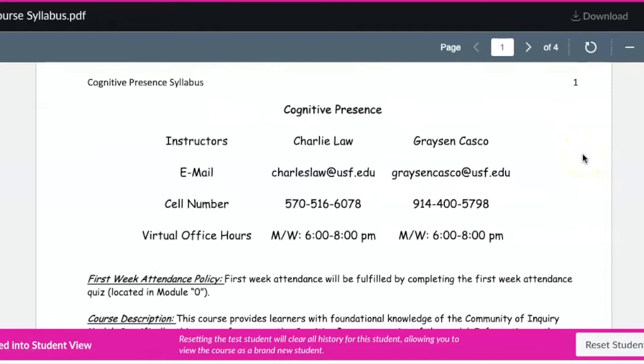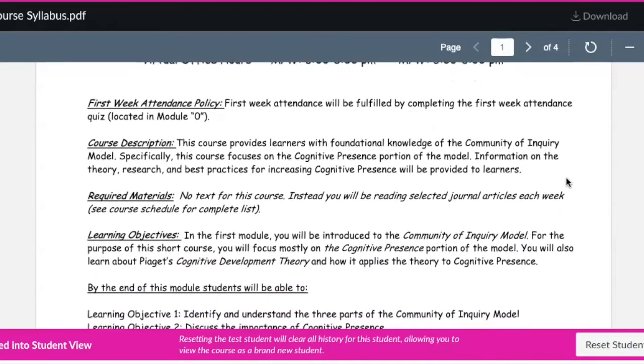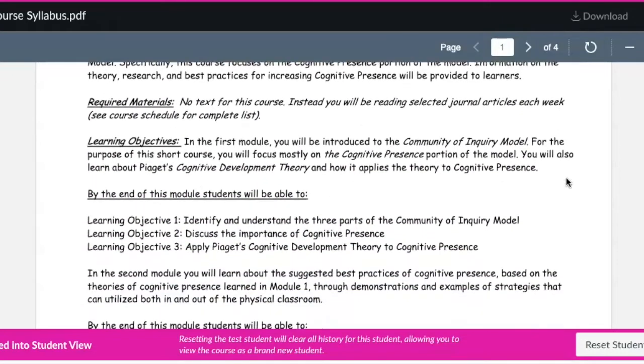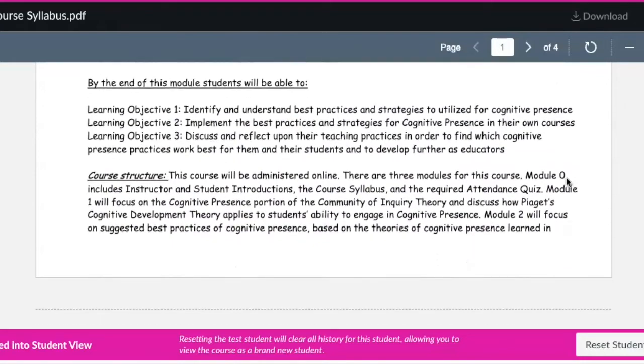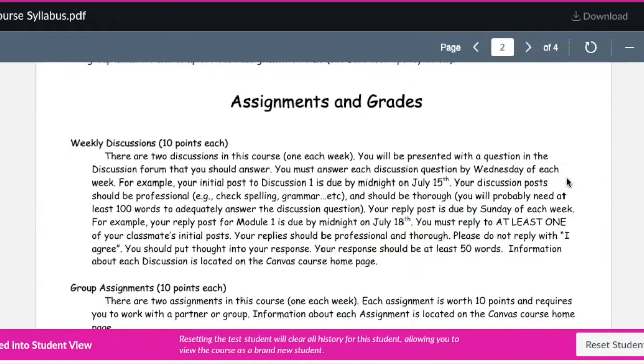So you have the course syllabus, very standard. We have the instructor's contact information and our virtual office hours, our attendance policies, course description, learning objectives, and so on. And then we also include down here a summary of all of the different assignments and how students will be graded.